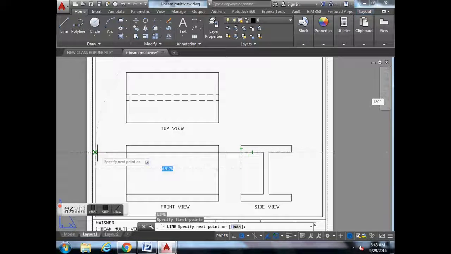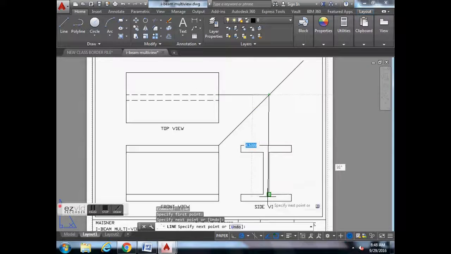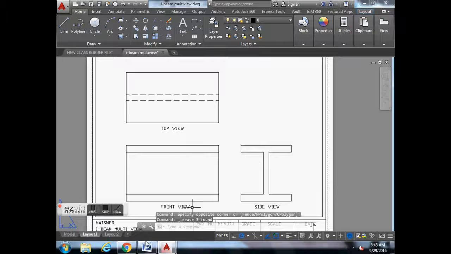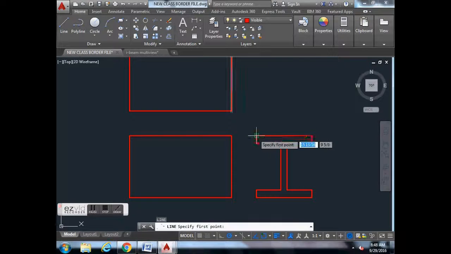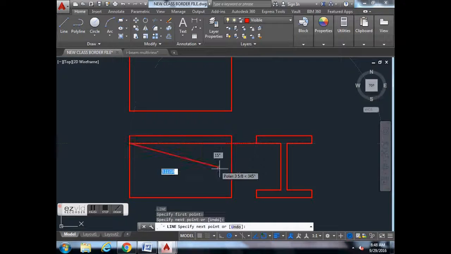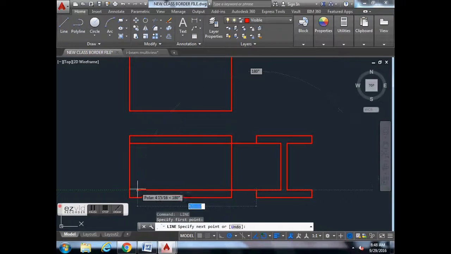So if I were to draw this line, it falls in line with that line. Think of this as like a periscope. See how it lines up with each other? So for our purpose here, we can draw a line from here over to here. That's really it for that front view. It's kind of simple. You can get rid of this little bit in between.